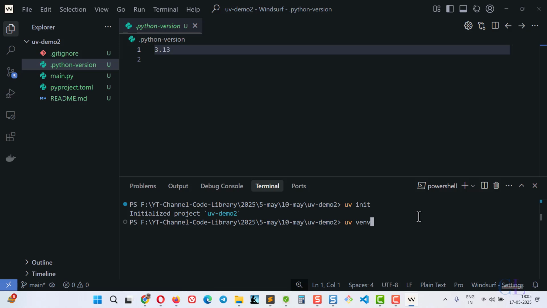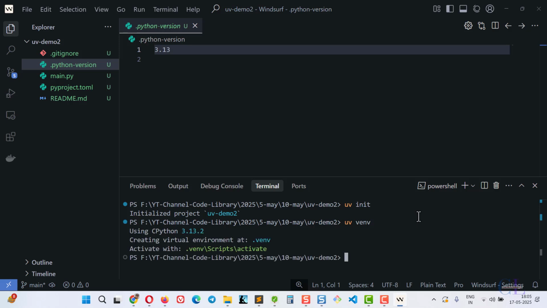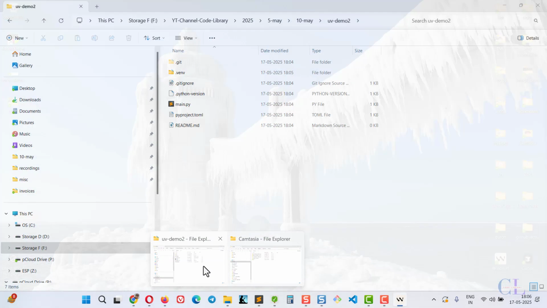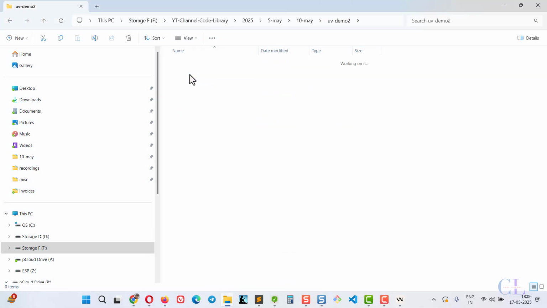This time we'll simply run the command uv venv. venv stands for virtual environment. So let's hit enter, and here you can see over on the left sidebar a .venv folder. So let's go to our project explorer, and here you can see .venv. We'll go to lib, we'll go to site-packages, and here you can see no dependencies are installed.